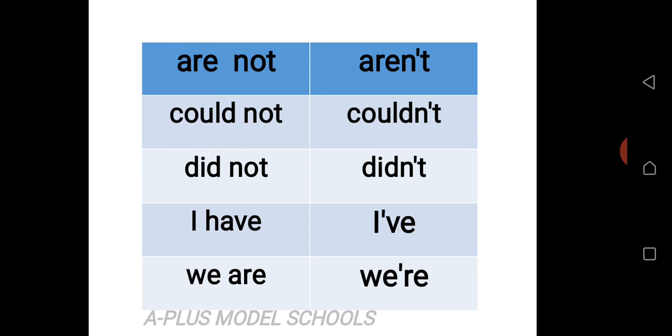Now we have another one here. This is 'I have', and the contracted word is also pronounced I've, but with the omission of H-A and the addition of an apostrophe. And the last one I have here with me is 'we have'. With the omission of H-A to form the contracted word, H-A is omitted with the addition of an apostrophe. So these are the few examples I will be giving you for today's lesson.